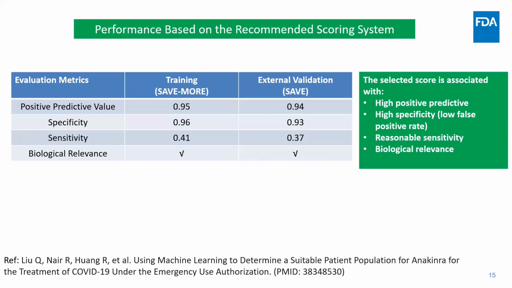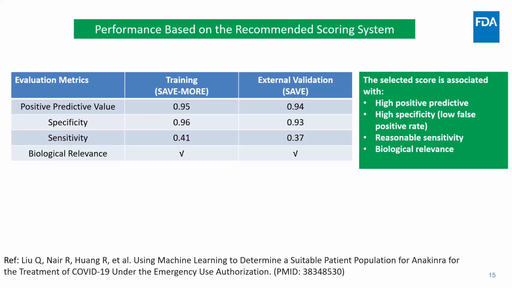So based on that consideration, we design the algorithm with a multi-objective loss function, like a constraint, right? We sort of prioritize on PPV, which means the PPV has to be larger than 0.95. Under that situation, we want to maximize sensitivity. That's how we design the loss function. And we can see in the training data set and the external validation data set, the performance is very similar.